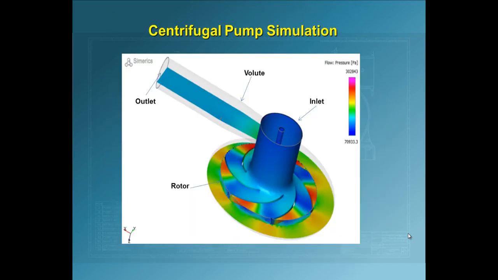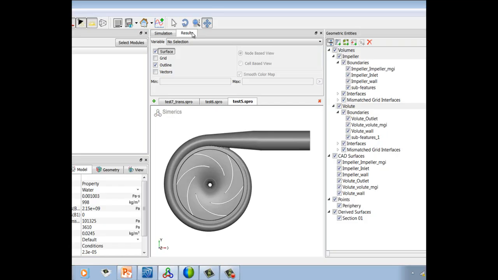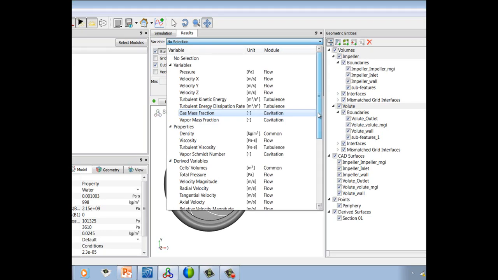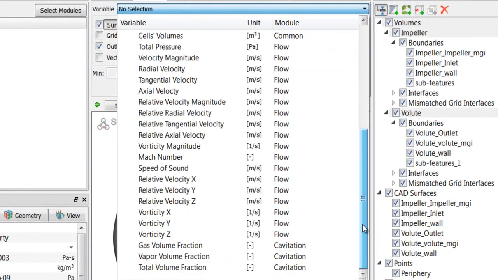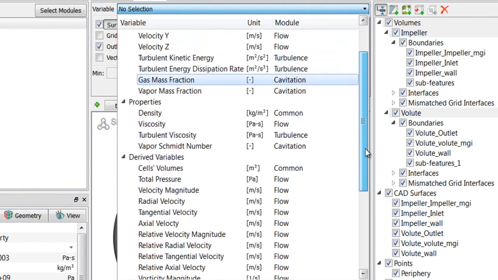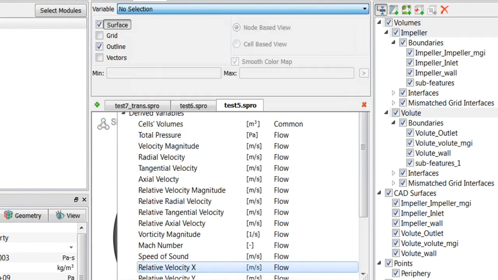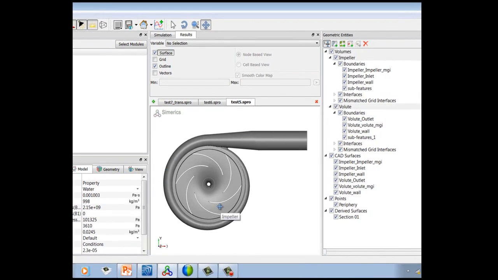Using the virtual testing approach, the analyst will get all of the data as would be obtained by a physical test and more. The advantages of this approach are you have access to the whole flow field, not just a few points, so you have a complete and comprehensive understanding of everything going on inside the device. You can see here all of the flow quantities that are available after a simulation is performed using PumpLinx. And this is available throughout the flow field. It's quite an advantage over traditional testing.